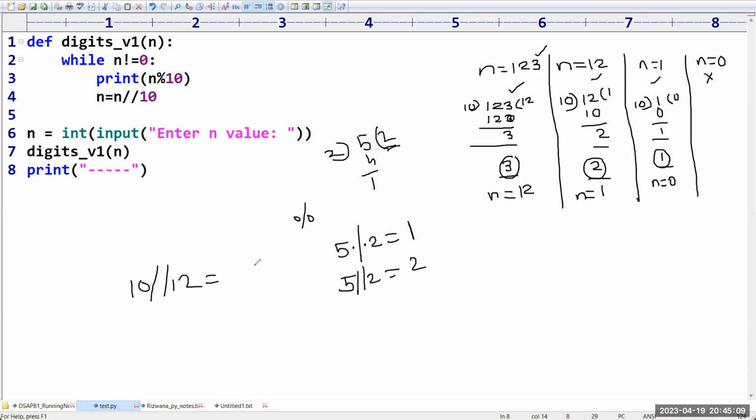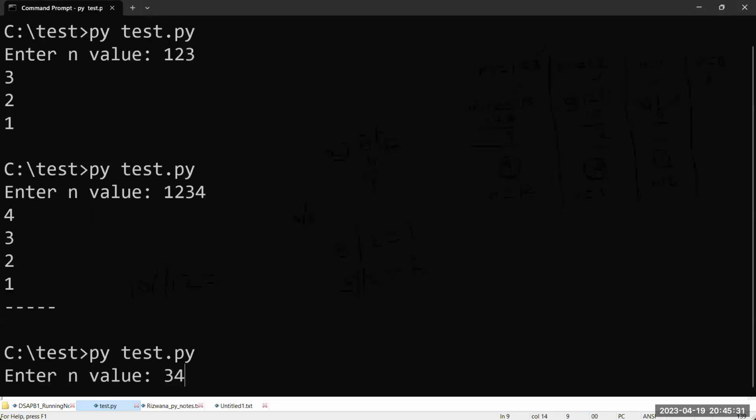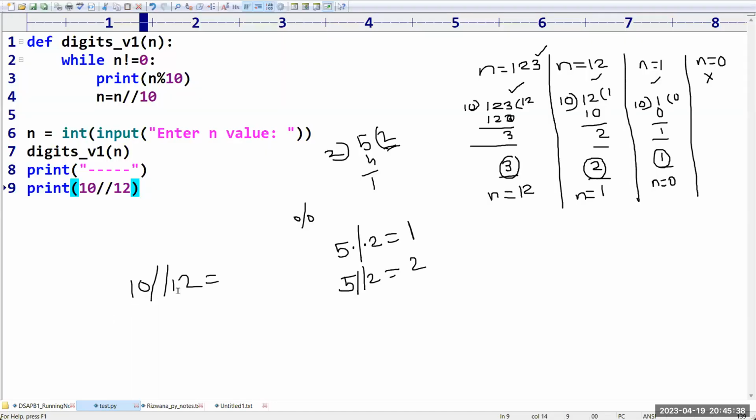My question is, 10 floor division by 12, we get 1, is it correct? Zero. 10 // 12 is equal to 0 because the numerator is less, right?